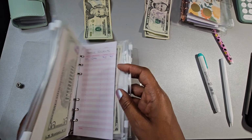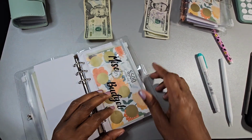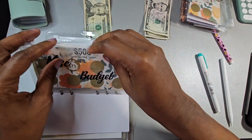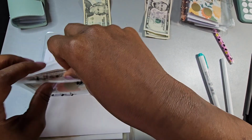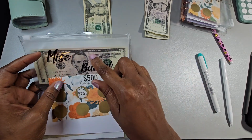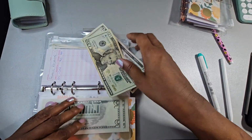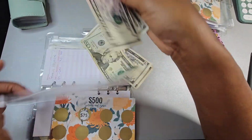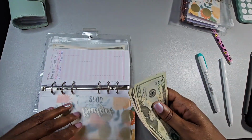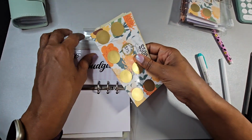Okay, so let's go back to family reunion. For family reunion, I scratched off a $75 amount, and that was too much for me to save at one time. So I did 10, and this time I'm going to do another 30. So that will be 40 in here. I'm still working on this one. All right, so 20, 30, 40. I still have another 35 to save before it'll be time for me to scratch off another one.